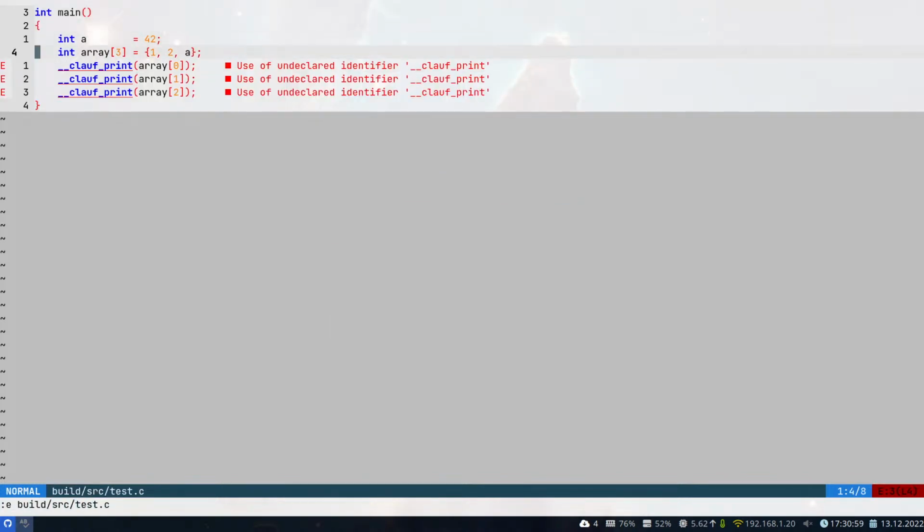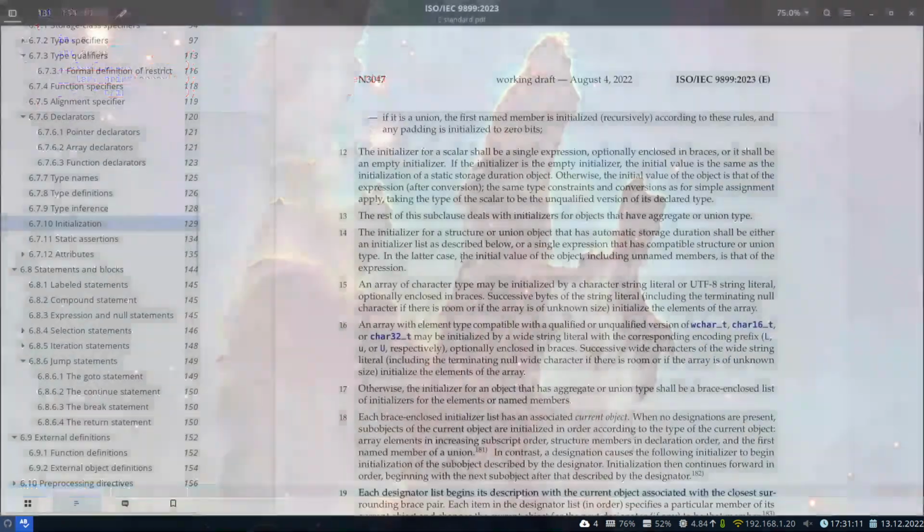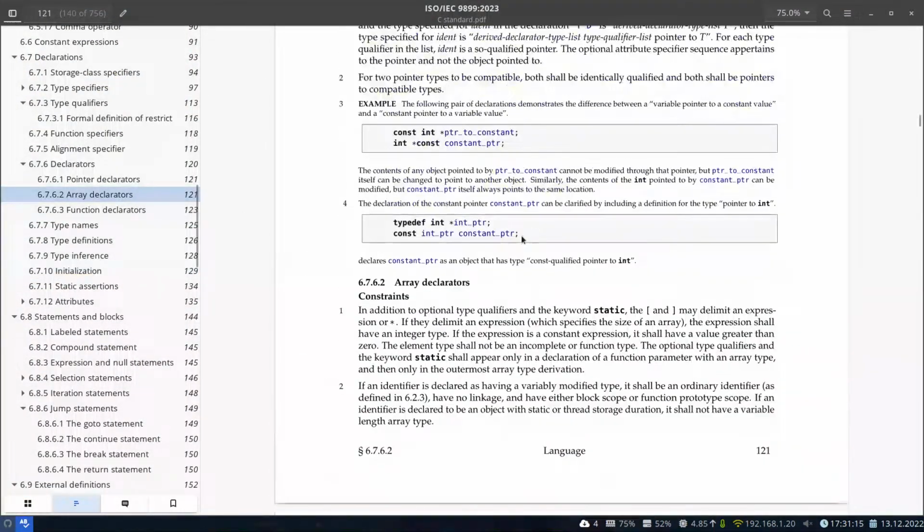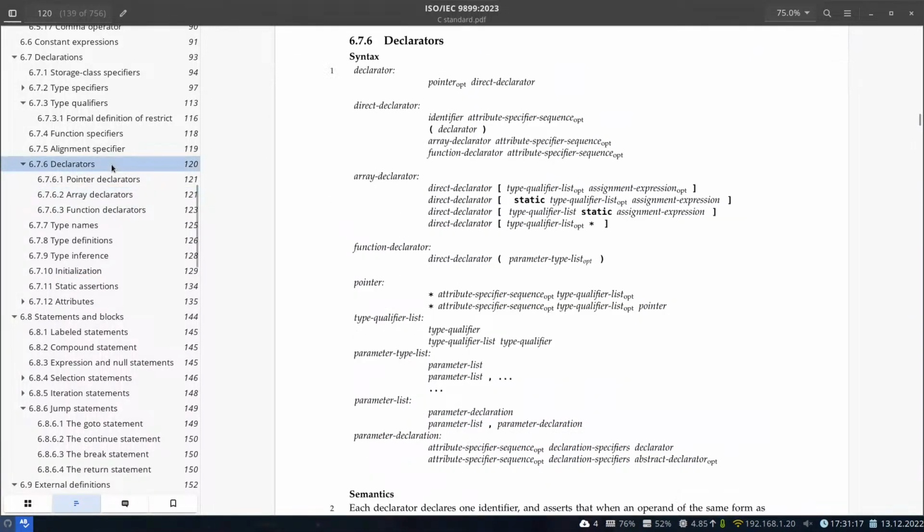So that's that. What I now want to do today is support the incomplete array types. Right? So in this particular case, they can be deduced from the array initializer. So let's see what the standard has to say. So we've got array declarator right here.